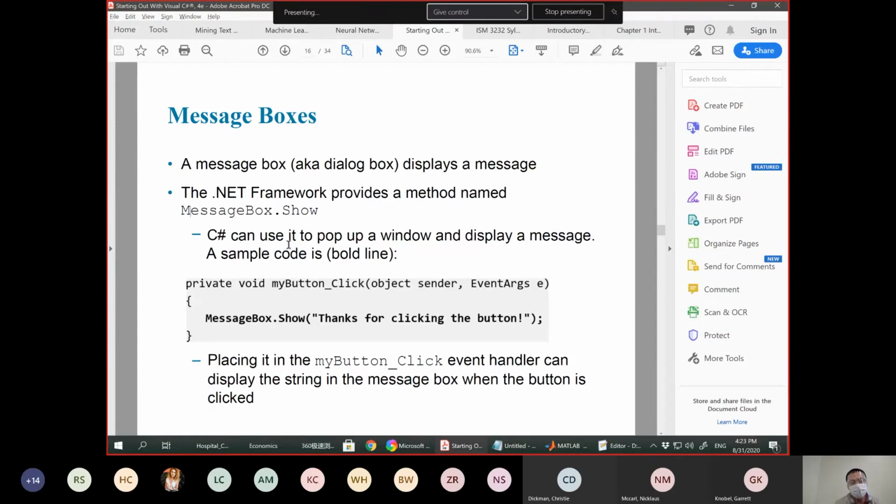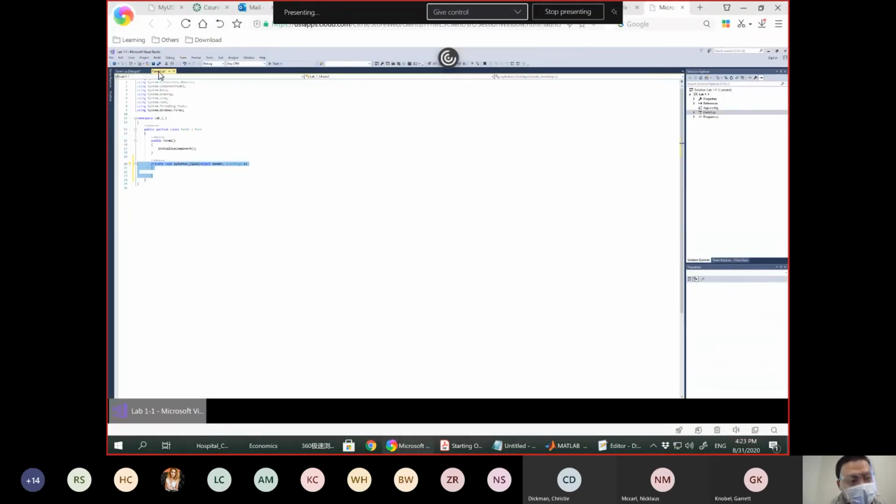C# can use it to pop up a window and display a message. A sample code is this: MessageBox.Show("Thanks for clicking the button."). Let's add this code in our application. So we have added this line of statement.